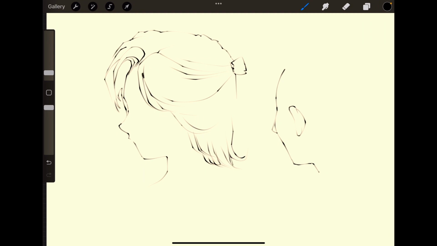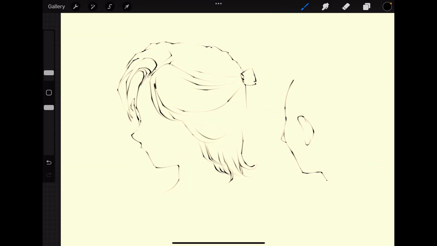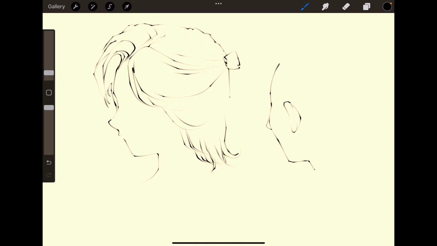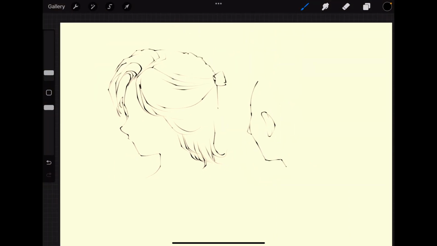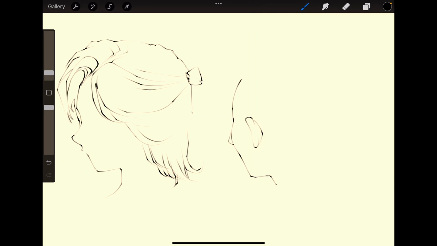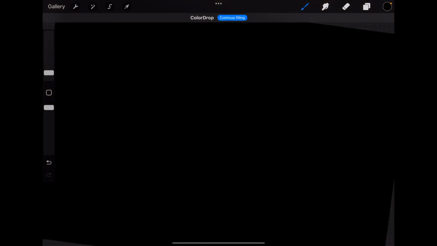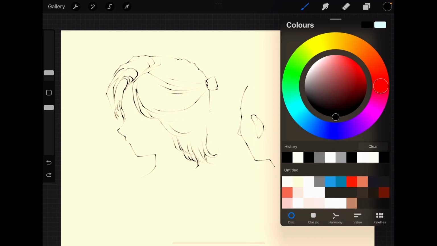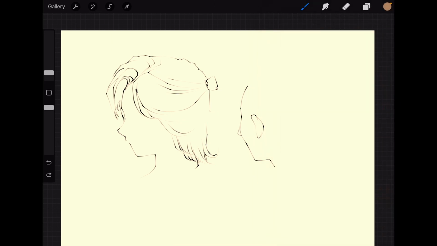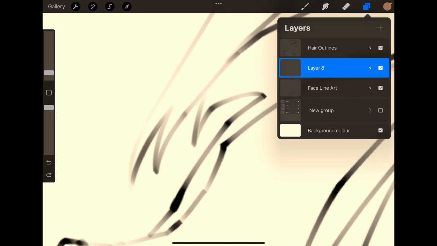So this goes on top, and after this, what you're gonna have to do is fill in the flat colors below. Let's do that. And assuming you've made the outlines extra tight, like there are no blank spaces, everything's closed, enclosed, you might be able to just color drop it and fill it in quick like that, but I didn't do that, so I'm gonna just do the one method, which is tried and tested, works every time, and that's just to do it by hand.